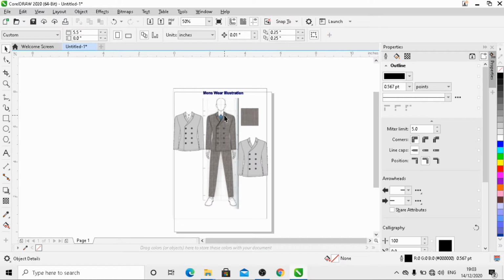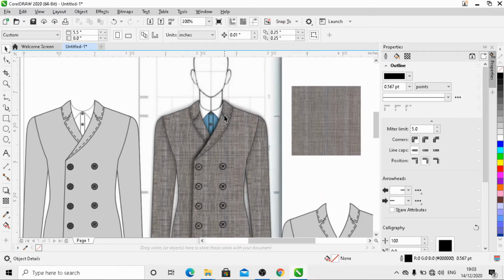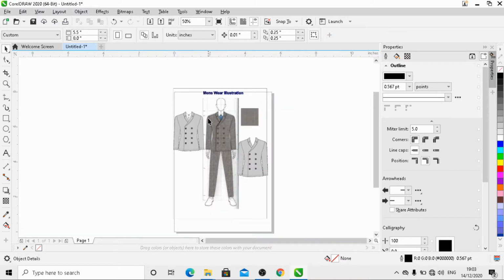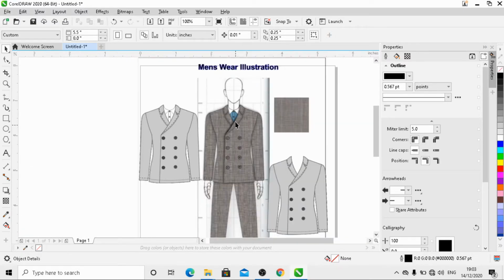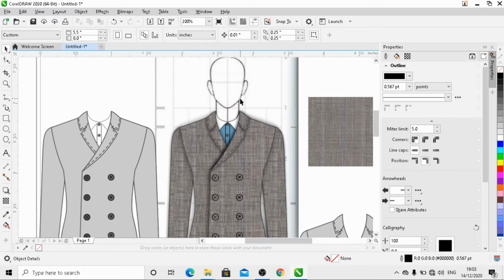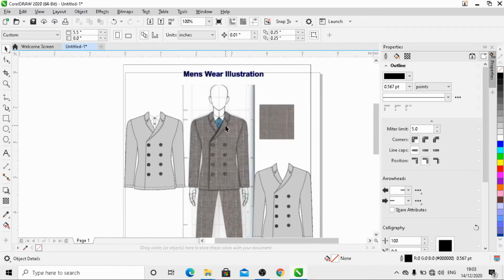As you can see here on the screen, we have already created our design ideas in a pictorial format. As you can see here, I have illustrated it onto the croquis of men. So let's start: how we will be able to visualize our concept, whatever concept or ideas we are having in our mind. Let's start to accomplish our target.